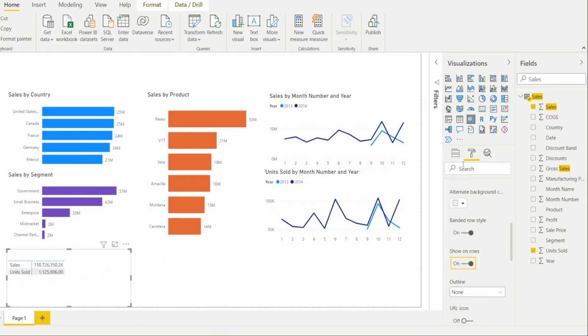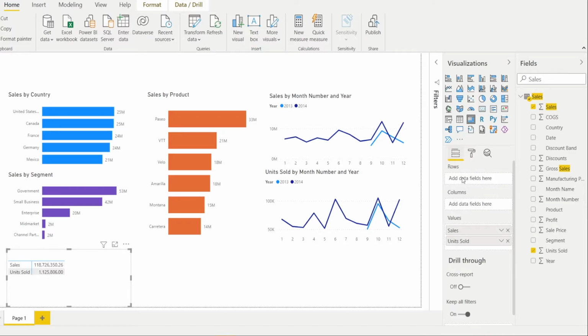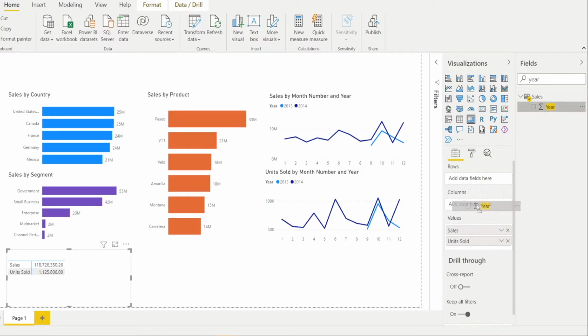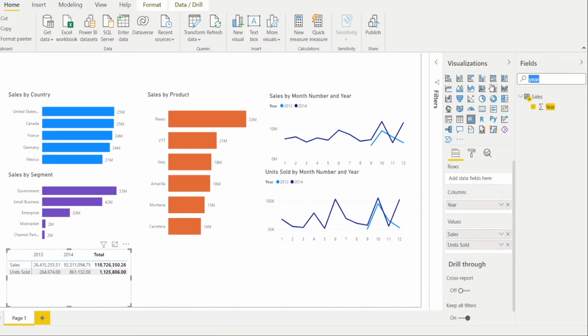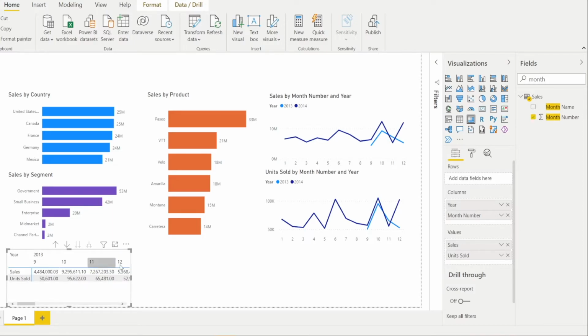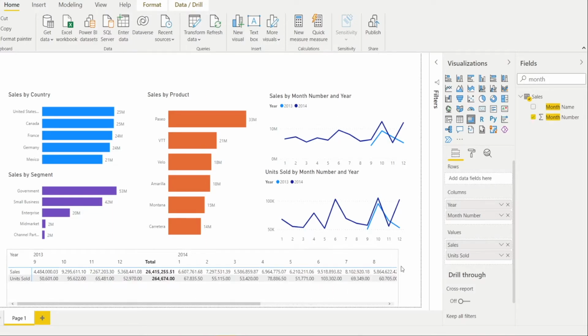And then next is put the year and month in the column header. So that's year and month. And open it up. Bring it there. Now we've got sales by year and month.